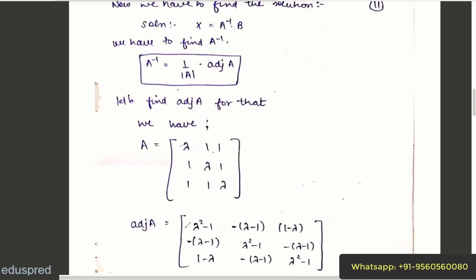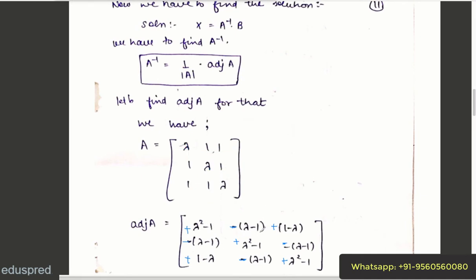Firstly, you have the signs, that is, it goes like positive, negative, positive, negative, positive, negative, positive, negative and positive. Now, if you want to find this element, all you have to do is eliminate this column and this row, and multiply this with this minus multiplying this by this. That will give me lambda square minus 1, and we have already written the signs.